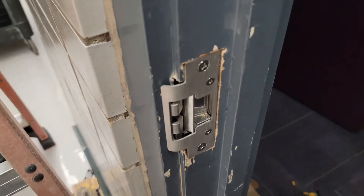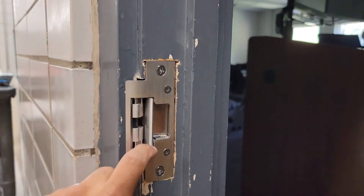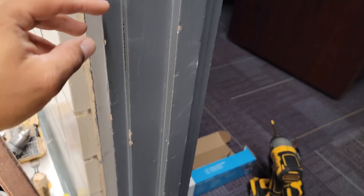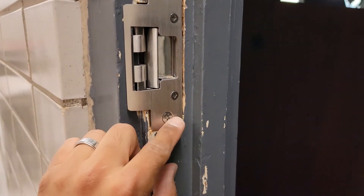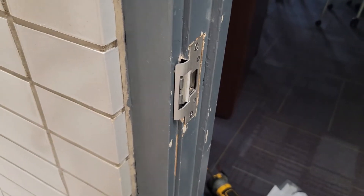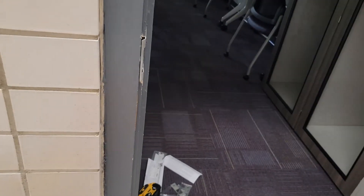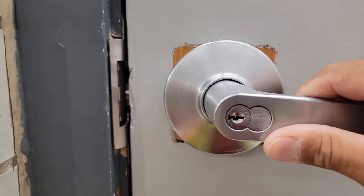Now that I have it installed — and yes, I know the paint job isn't the greatest — when I took the masking tape off it ripped the paint. I'm trying to see if the maintenance guy has matching paint because all around the door is chipped. Anyway, that's how it looks once it's cut and installed. I'm going to close the door to show you guys where the center of the plunger ended up, and the door is now secured.